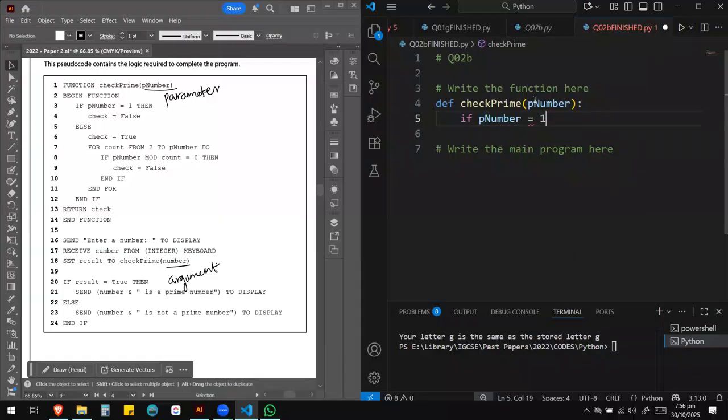Number equals 1. Then, I'm just translating it into Python. You guys know how to do Python because of the course that we did together. So again, the purpose of this is not to go in depth into programming. We're just going to be talking about how to solve these questions.